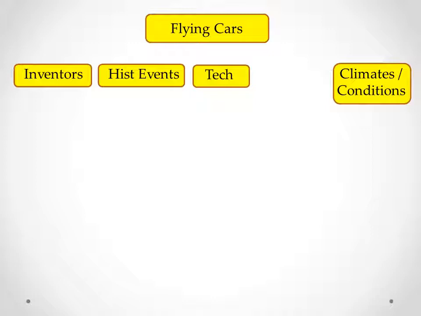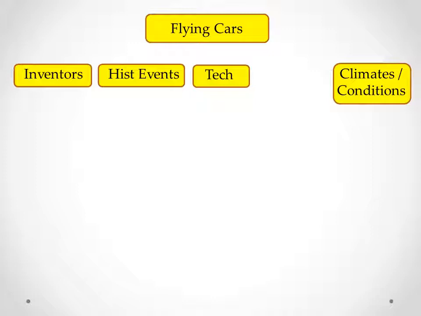Okay, so look right off the bat how many main points we have already from our last one, from hot air balloons, for flying cars, another flying device. Now, I don't know anything about flying cars. Do you? Do you own a flying car? If you do, hit me up in the comments and let me know all about it because I want to go for a ride. That would be cool. But think about it. Flying cars, there's got to be a lot to talk about with inventors, historical events, technology of the flying cars, and climates and conditions.